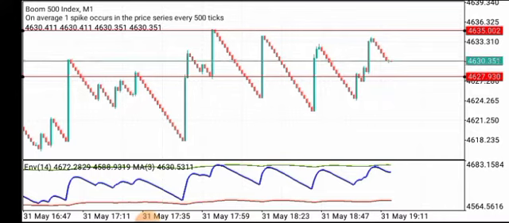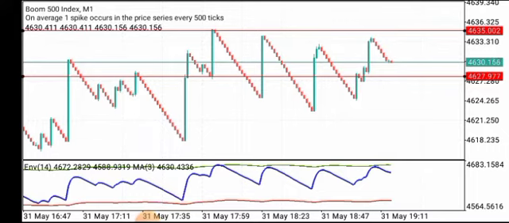So I think we should be expecting a stronger spike before we enter the trade and start selling, because we're actually selling and we are going to make profit. So just be patient and wait and see how you can trade against the spike and make money in a short period of time.